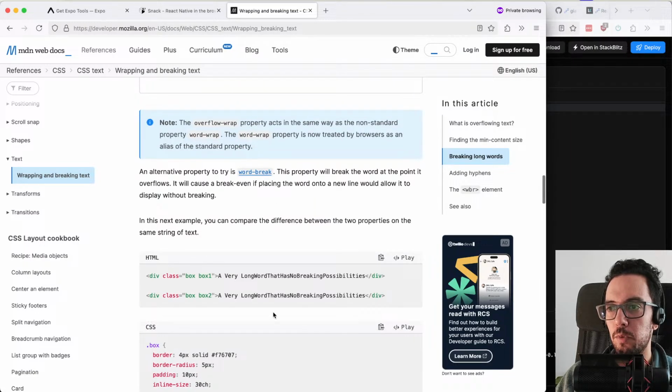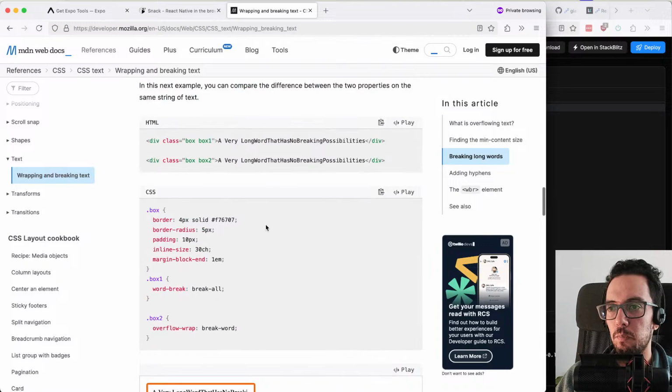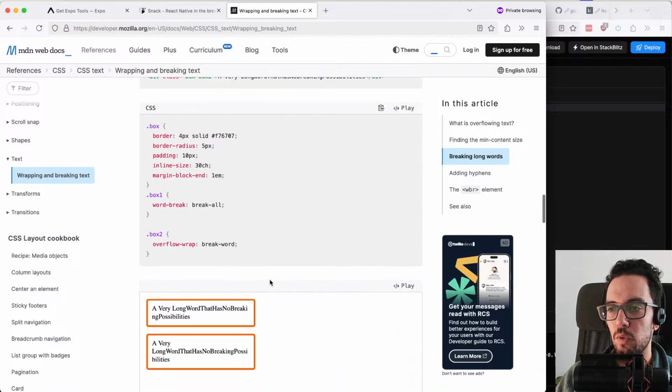Alternatively, there is word break. So if you have word breaks and you want to break at the space, between words, then you say break all. I think that's break at all word. Sorry, that's the opposite.